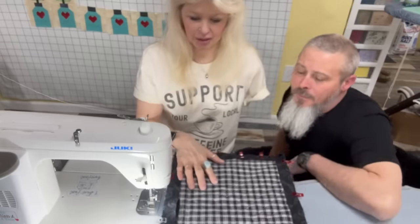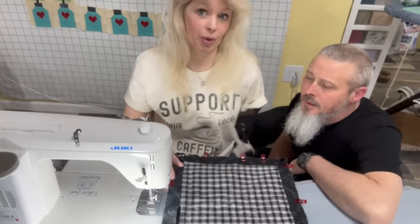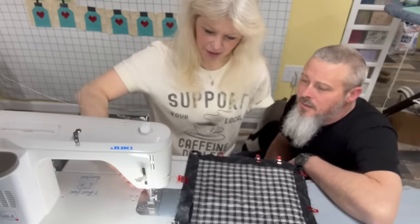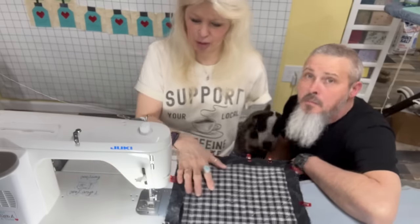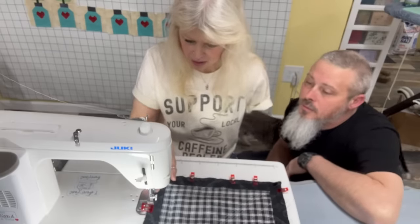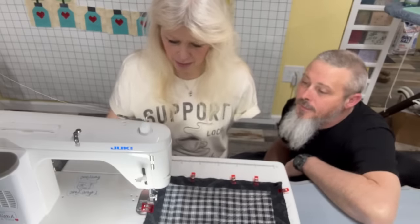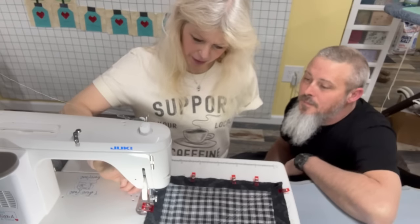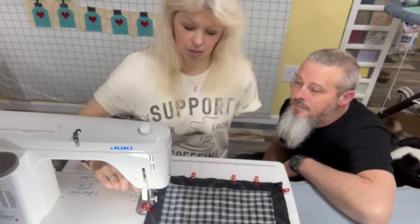So, what are you doing? Putting binding on, and I'm going to start where my double clips are, as I've explained earlier. And I have this foot on here that has this stopper. So this helps me to line this up and go very quickly. What's that foot called? It's called a 1/4 inch foot. I call it my 1/4 inch binding foot. So it has like this little lip on it, and it's exactly a 1/4 inch. So it makes it very easy.